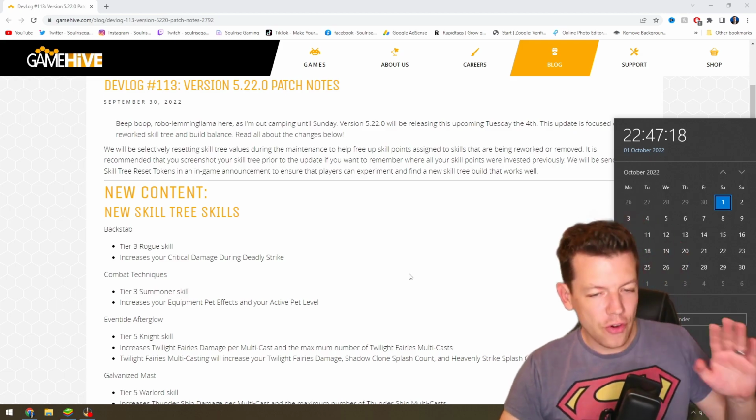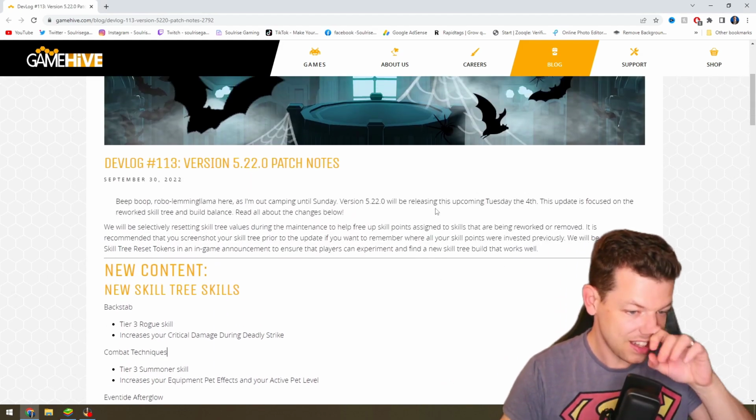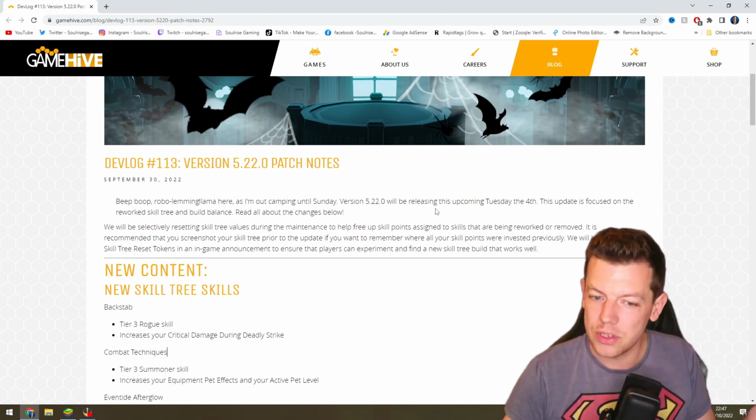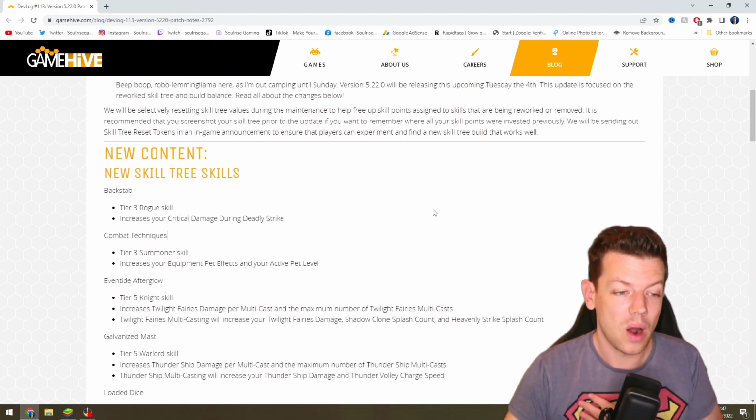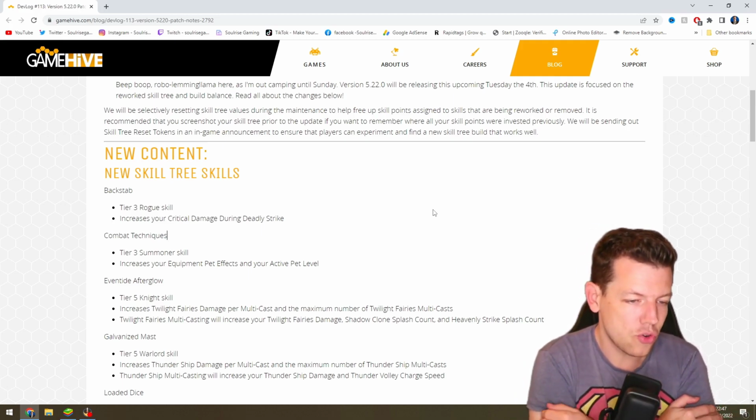So I'll go through it quickly because there's mostly skill changes and a couple cosmetic stuff, but they are adding some new skills which I didn't mention before, so this is quite interesting. I wonder how it will change the skill builds completely. So there's going to be new skill tree skills.